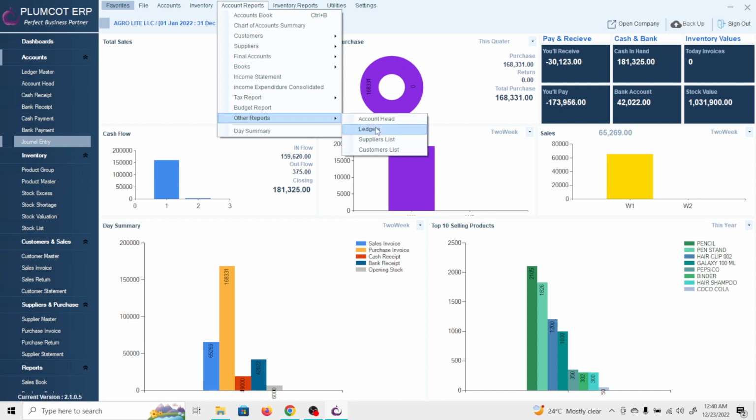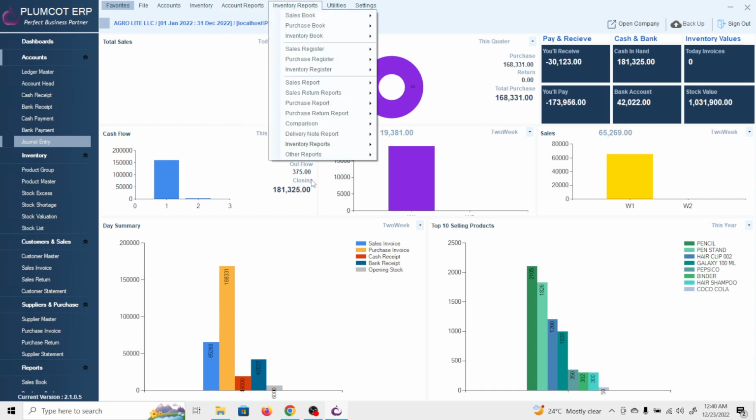These are all from the masters. Then the day summary, like the transactions that overall happened in your company today can be found in this day summary, and the graphical representation is what you find over here on the front screen.